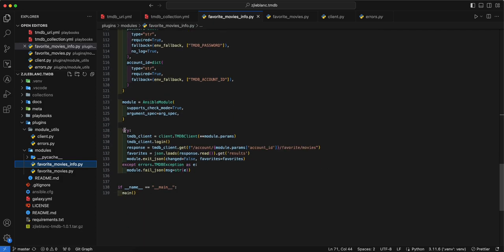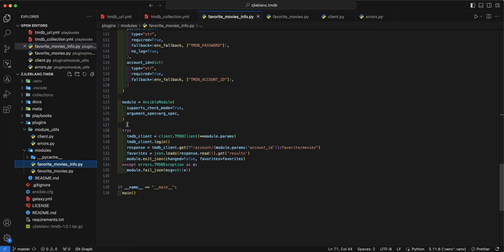So then when I scroll down, this is like the meat of the module itself, right? And it's really simple. And the nice thing is because I'm using the shared code from module utils. So I'm instantiating my client and I'm just passing through the parameters, which are going to process the environment fallback. So you'll see in the playbook when I show this and I actually call the module, I'm not going to be passing any of that information. And that's because it's going to come from the environment itself. But once the client's created, I actually call the login function. So I'm then authenticated with the client, and the client will store a token.